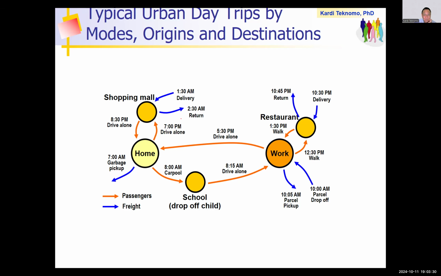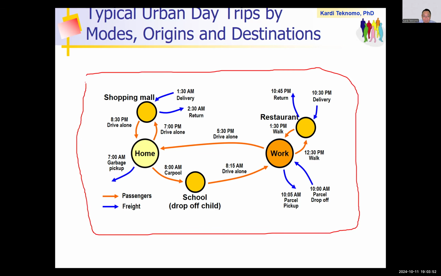So you will ask them their daily activities, say they come from home, then go to the mall, what time, and so on, and then you plot this into one graph like this. This is the graph for one person. This is one person trip. So you will check what time, where, what is the purpose, and what they are doing. It can be a freight trip or passenger trip.